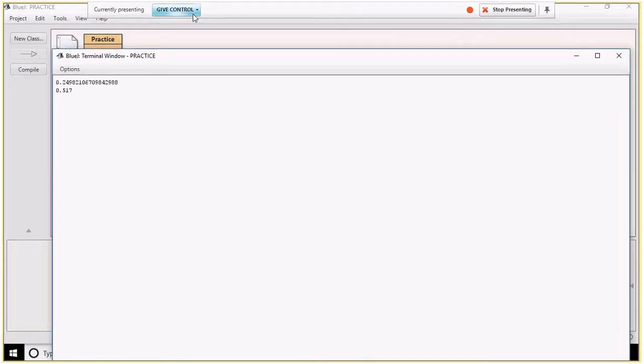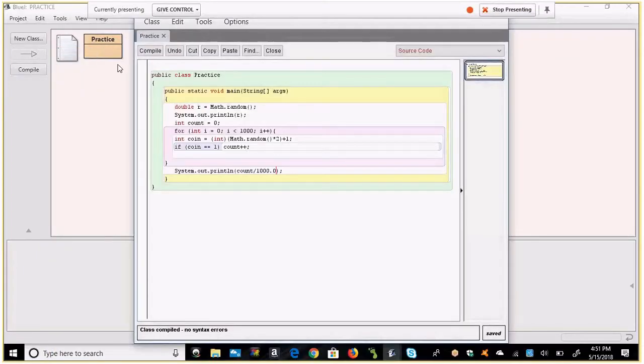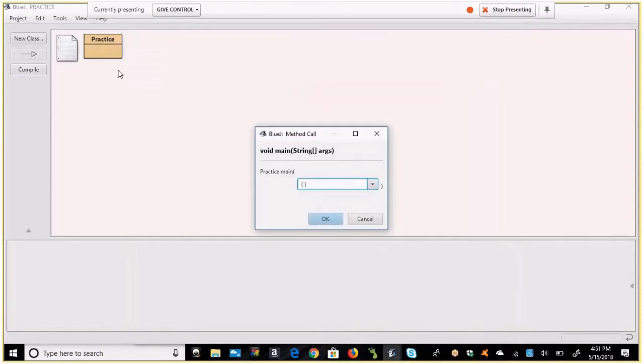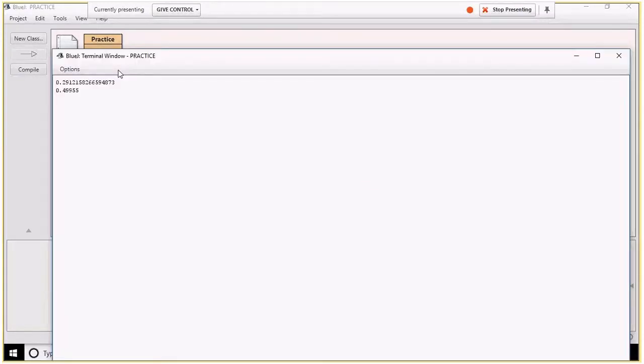So that gets closer to the theoretical value. And if you weren't convinced, you could get this to iterate 100,000 times, which you might think would take the compiler a while to do. It does not. Okay, 0.49955. So obviously it's converging to 50%.